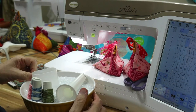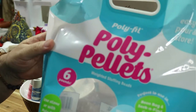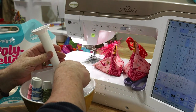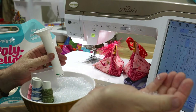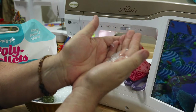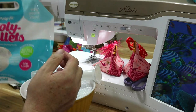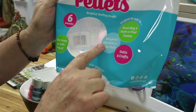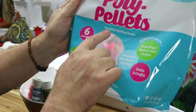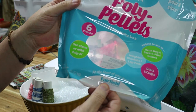Now, what I'm stuffing with right now, since my walnut shells have not come in, this is what I'm using. Poly pellets. Let me get some in my hand here. They're little plastic pellets, but they're made for people who make dolls and stuff like that. They're great for making bean bags and seek and find games, dolls and crafts, weighted blankets and lap pads, use alone or with polyfill. Weighted stuffing beads is what it says, made by Fairfield. This was a 6-pound bag.